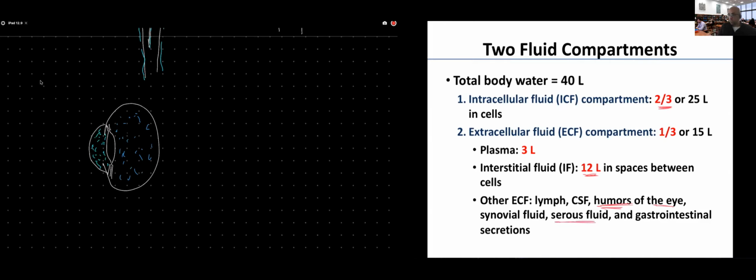Also, if you remember, serous fluids, this was the thin amount of fluid that was located between the two layers of the serous membranes. And we've got three famous serous membranes. If you remember, around the lungs, we've got the pleura. Around the heart, we've got the pericardium. And around the gastrointestinal tract and the other abdominal organs, this was my peritoneum.